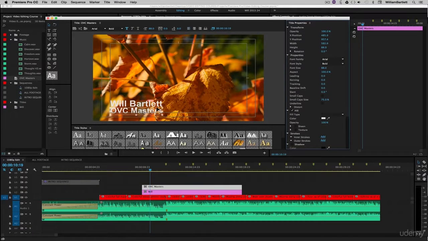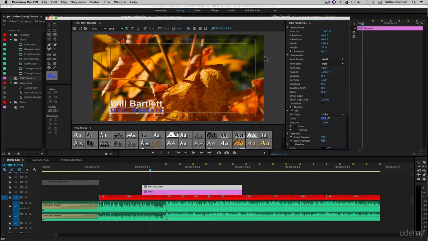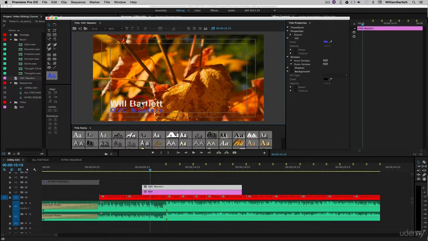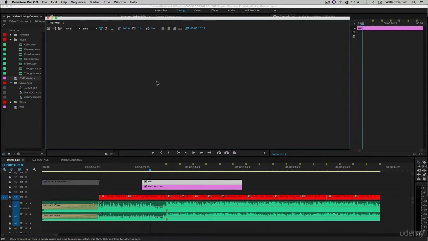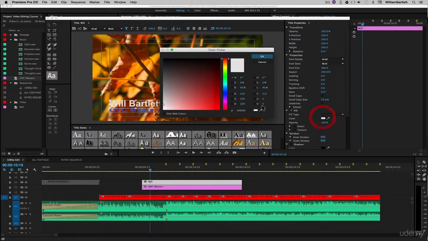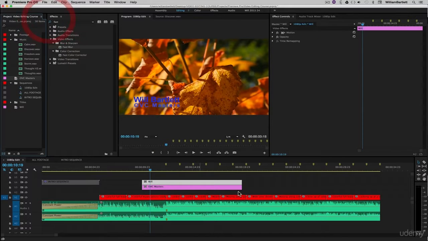Okay, now I don't think that looks too great, so instead what we'll do is we'll play around with it a bit, we'll lower it, we'll play around with the kerning. Maybe change the color, make it like a blue, and okay, so that's good. We'll go into the Will one. We'll change this color too. Okay.